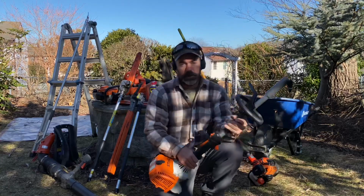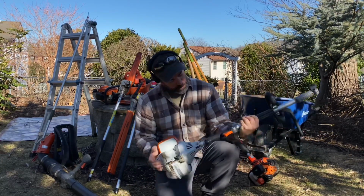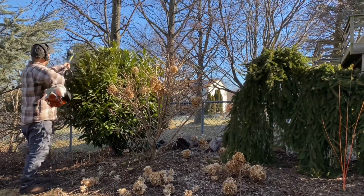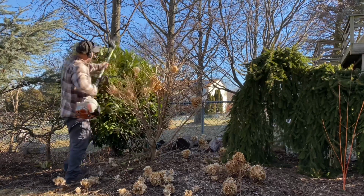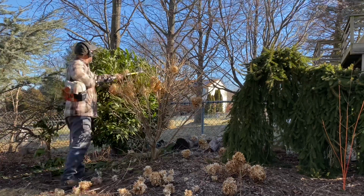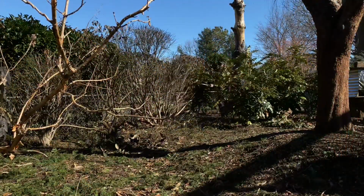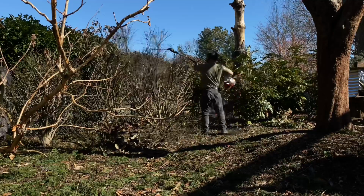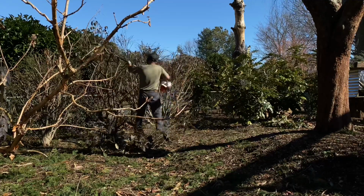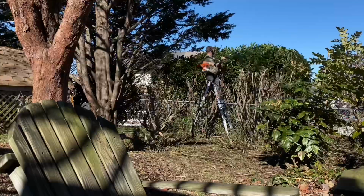This here, this is the system. It's the Stihl Combi. And every tool has a different job, really. But basically, we're going to make a little mess. We're going to trim some stuff. We'll be right back.